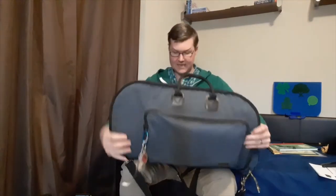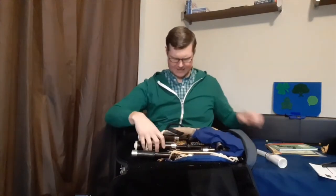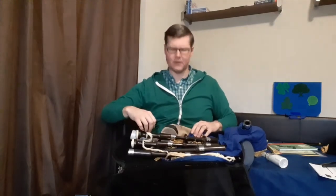Now, this is called a Great Highland bagpipe. It is one of the loudest bagpipes out there. It's got a lot of parts. It looks like an octopus in here. Well, let's put this together and we'll talk about what each piece is.